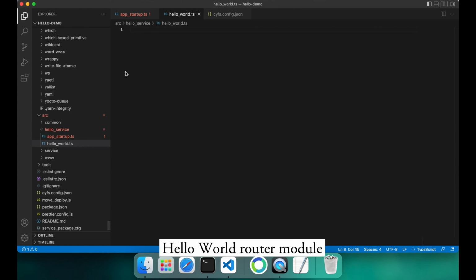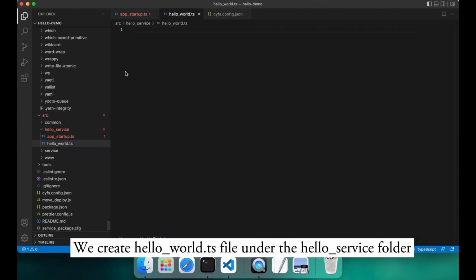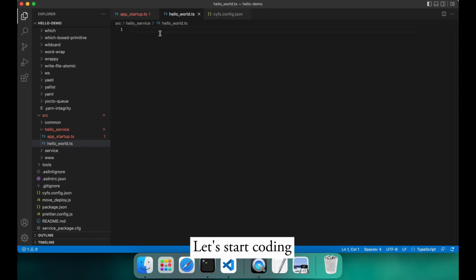Next, we will explain the Hello World Router module. Now let's implement the Hello World Router module. We create a helloworld.ts file under the HelloService folder. Let's start coding.